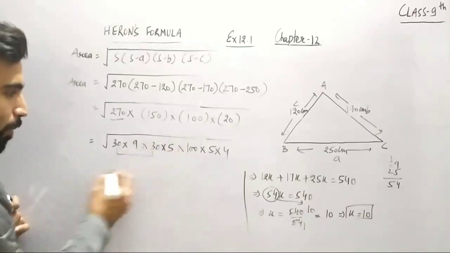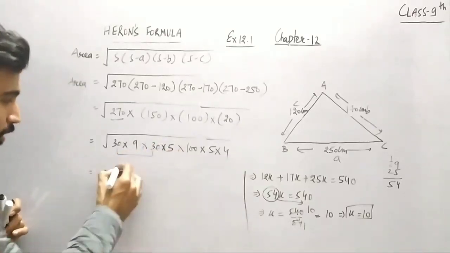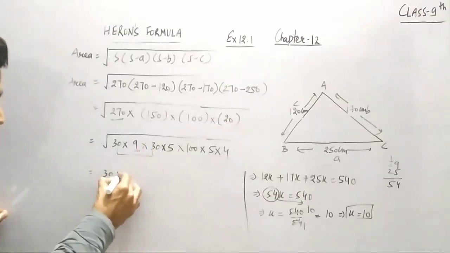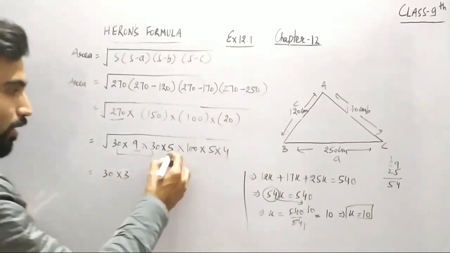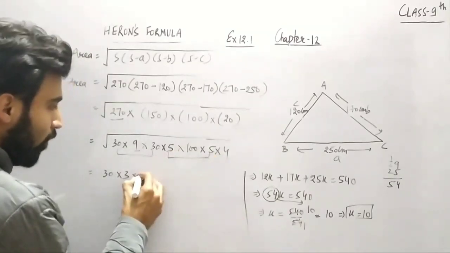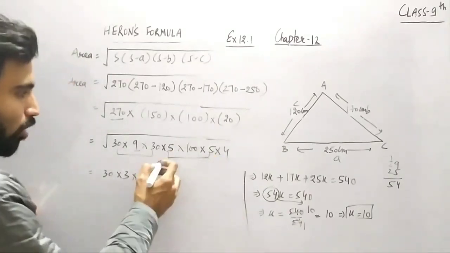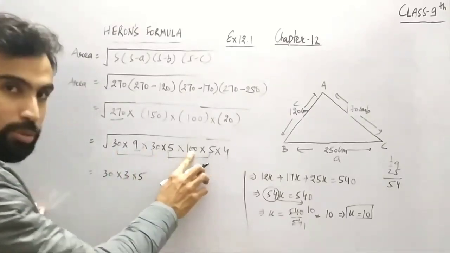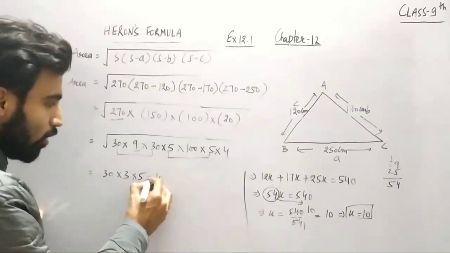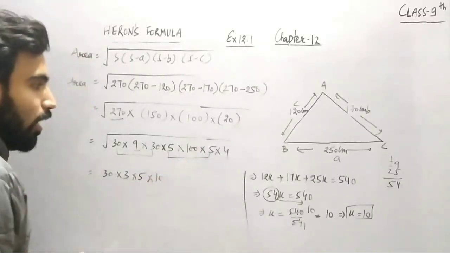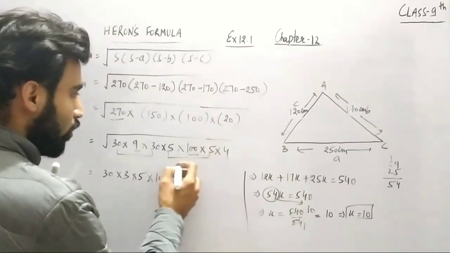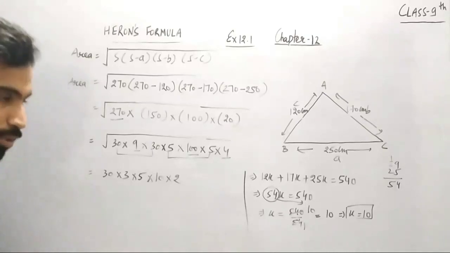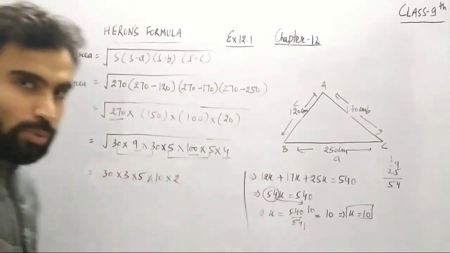So you can see a pair of 30 is formed, so that will be 30 outside. Then if I further check, what is the square root of 9? It is 3. So you can see 3 will come outside. Then if I talk about this 5, here a pair of 5 is forming, so that will also come outside. So now let's see what is left inside. That is also done, that is done. What is the square root of 100? It is 10. So that will also be outside. Now inside this is also done, so what is the square root of 4? It is 2, so that will also be outside. So you can see all the values have come outside the square root.